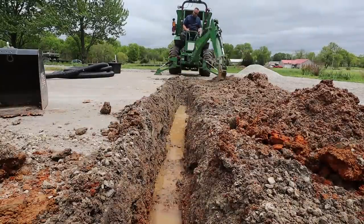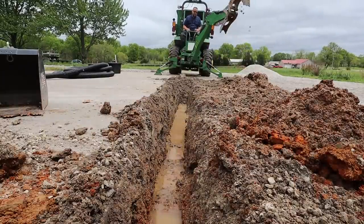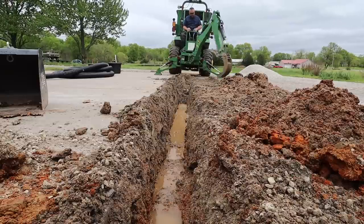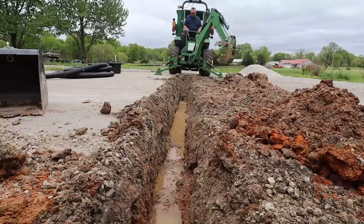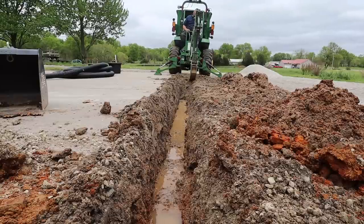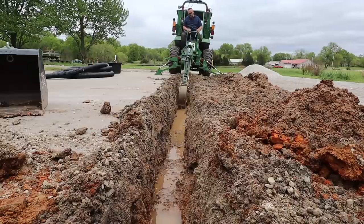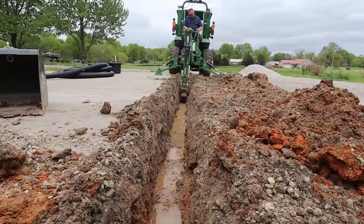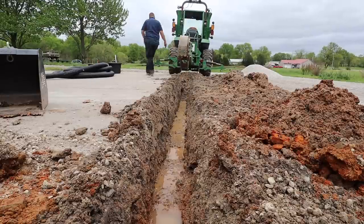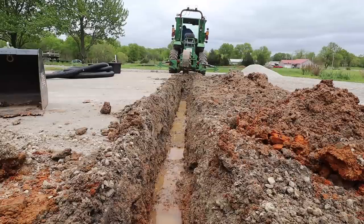On a lot of the trenches I've dug, I put the spoils right next to the hole, and that's a mistake as far as I can see, because now, if I need to go back in and clean up the bottom of the trench, I can't drive back over this ditch without worrying about the tractor leaning too hard to one side. So, as I was going, I was setting everything further away, and then I was also using the bucket to push everything sideways and get a nice straight pile that I can come back and scoop up when I'm done.